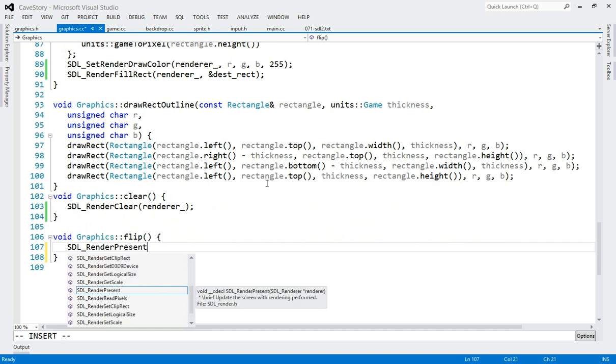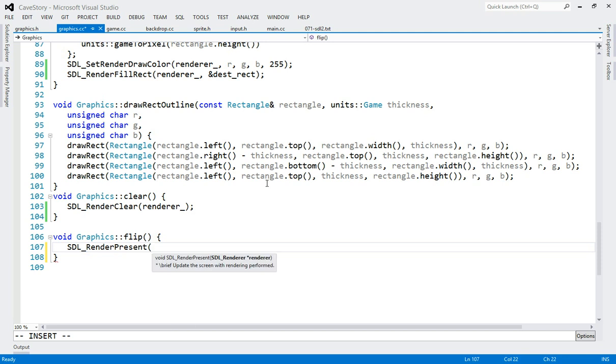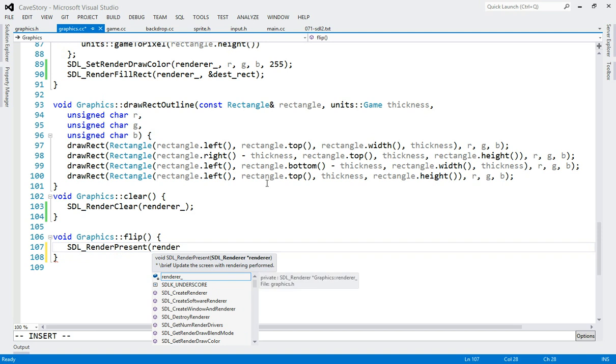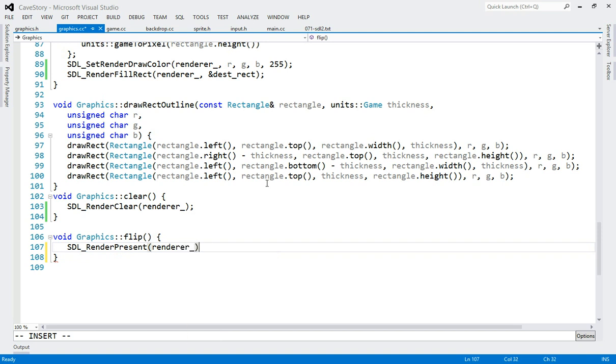I don't know where they got the name for render present. I guess you're gonna render whatever you have now. Maybe that's like present is now. I kind of think it's a little bit of a weird nomenclature, but I don't really care that much because I'm done with it now, and I call it flip for the rest of my code anyway.